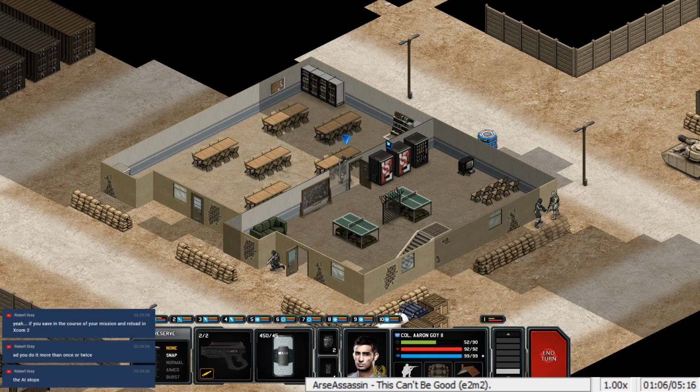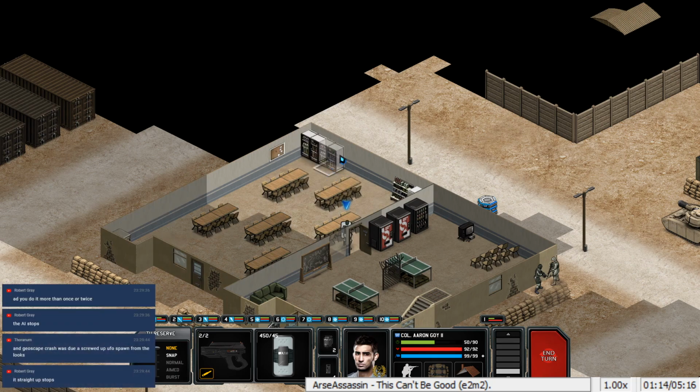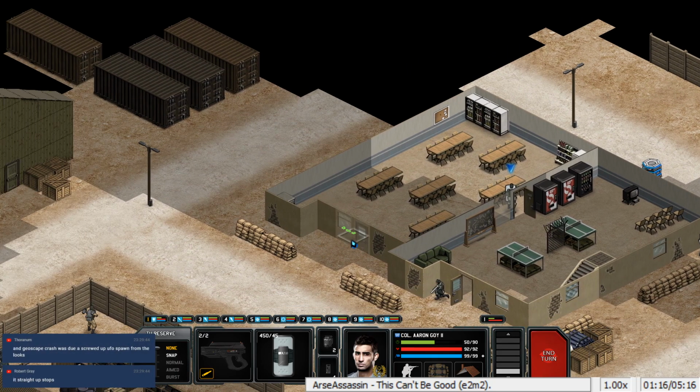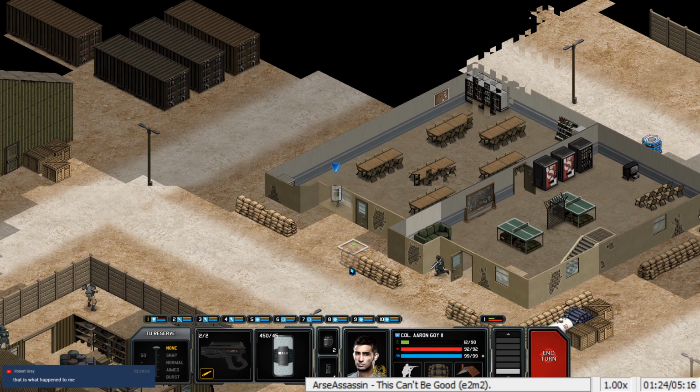And it's not a gigantic kitchen anymore. It's just a bunch of tables, and it's got a bunch more, what do they call them? Man, it's been a long time since I've even used vending machines. That's the word. It's got a lot more vending machines than the last one. He just teleported straight into XCOM 2. That's brutal.